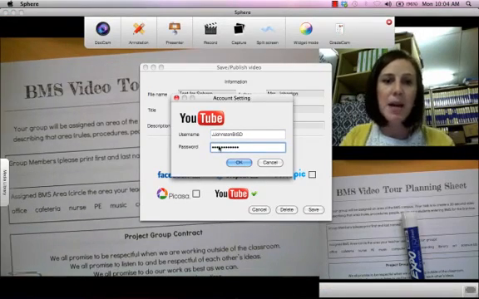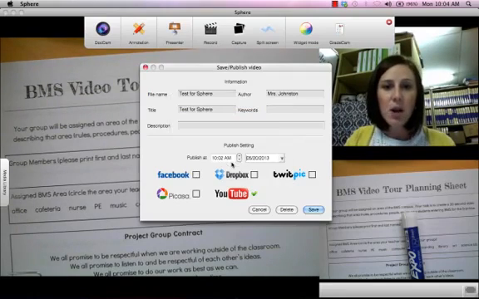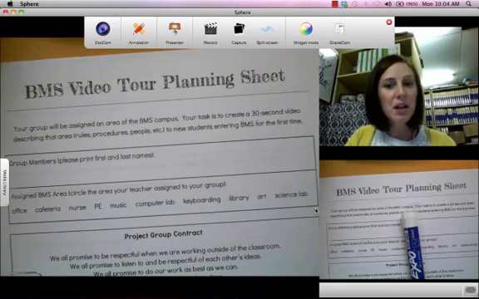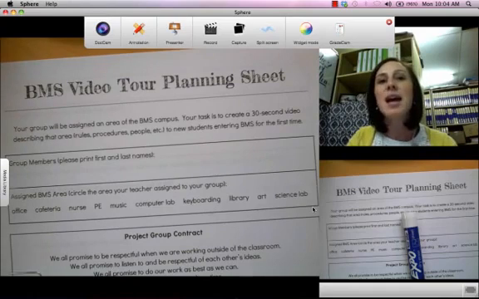And then I'm going to type in the password for my brenhamk-12.net account. When I click on OK, it authenticated my account, and you see it puts this little green check mark here. So I click on Save, and it automatically uploads my Sphere video to my brenhamk-12.net YouTube account, and I'll get an email saying that congratulations, your video is published and ready to be viewed.